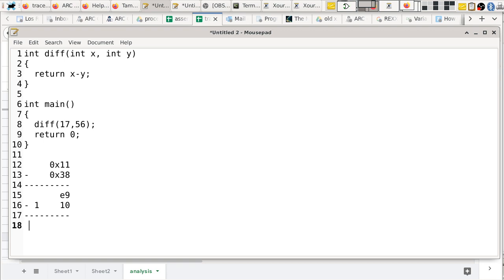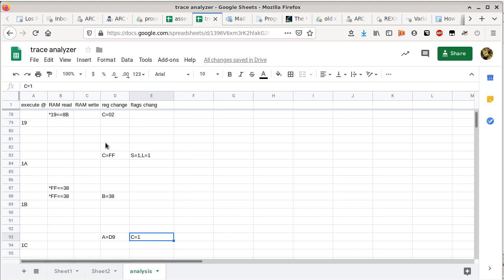So now we have the second subtraction part. So 9 minus 0 is just 9, and E minus 1 is D. So the end result should be D9 with a borrow. So let's go back to the trace analyzer and see if that is what we got. Yep. So you can carry out subtraction in hexadecimal.